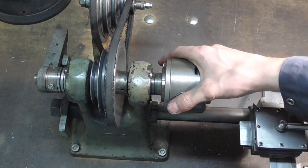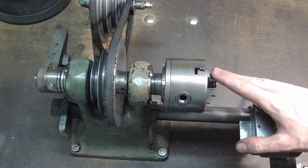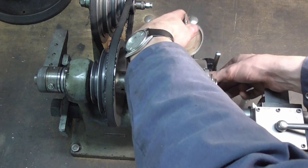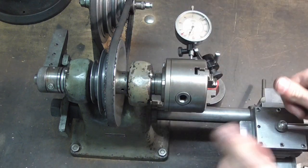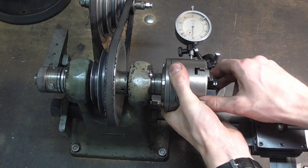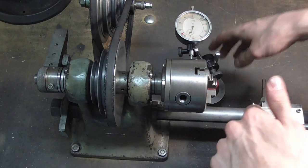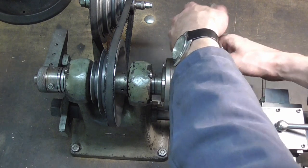While I introduced the Myford lathe, I said my goodbye to the Kosmos, and I stated that there is excessive play in the spindle bearings. And the way I determined that was by putting an indicator straight onto the chuck, like so, and then wiggling it about. And there you can see there is 1/10 of play easily. However, well, this is a wooden base that the thing here is screwed to, and wood is of course able to flex more easily than metal is.